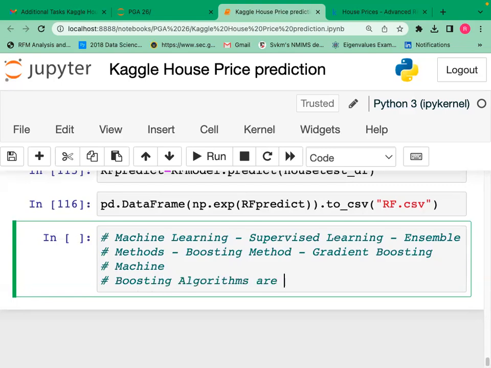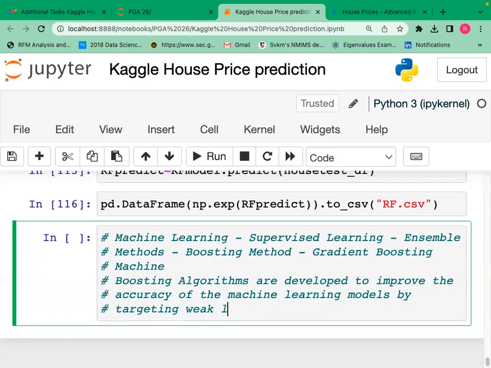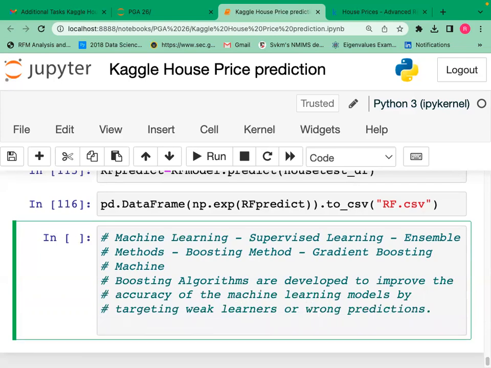Boosting algorithms were developed to improve the accuracy of machine learning models, targeting weak learners or wrong predictions. The purpose was to increase the accuracy of the models or reduce their error. They particularly focus on weak learners, which means wrong predictions.